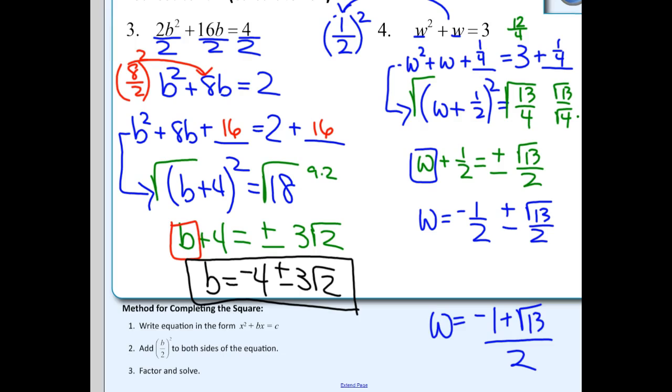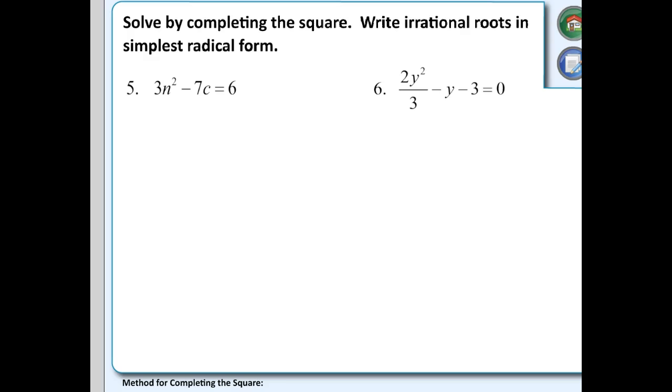So sometimes b is a fraction and makes it a little more difficult. Well, we just go back and learn how to handle fractions like we did back in elementary school. Now, we've got one more problem we're going to look at. We're going to look at number 6. Now, when I look at number 6, we're starting with the fraction.